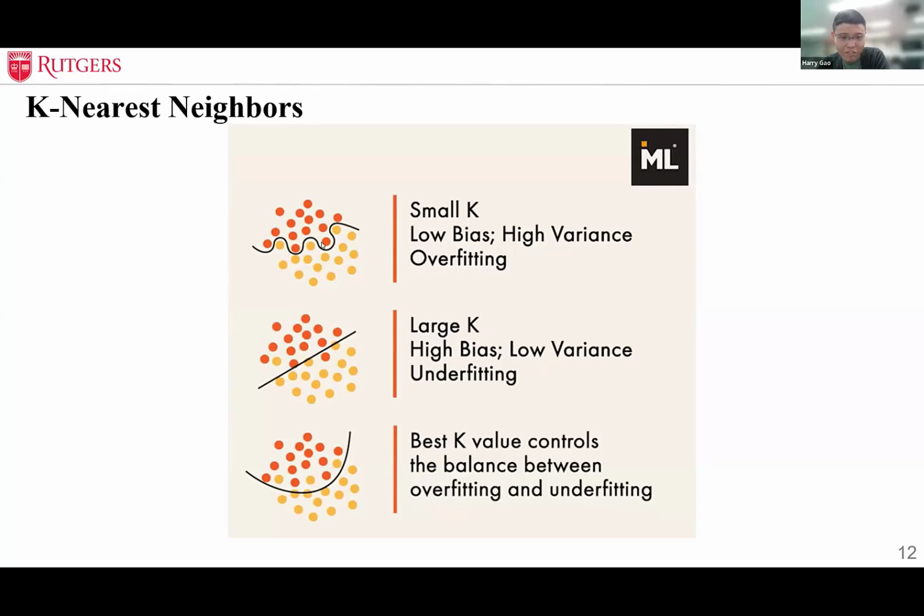This classifier gets influenced by, for example, one yellow dot, and it's going to make a big curve here. That doesn't really make sense compared to this straight line, which gives you more intuition and is easier to adopt in a model.